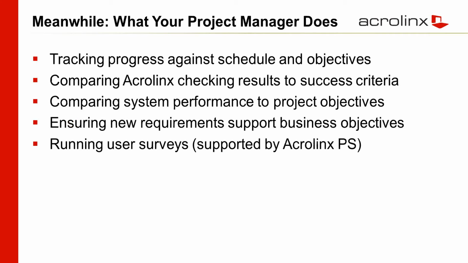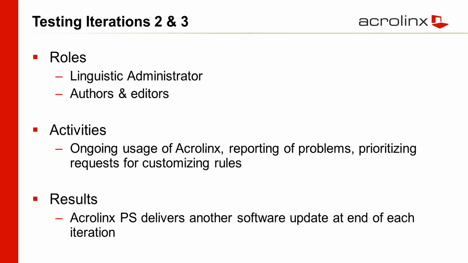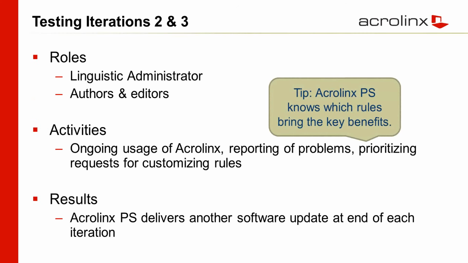Meanwhile, what's your project manager doing? What I said before: coordinating, communicating, and monitoring. And then there are surveys being run, supported by the Acrolinx professional services team, to continually evaluate how the project is going based on user surveys. Testing iterations 2 and 3 are pretty much the same as iteration 1. They're continuing to use Acrolinx, they're continuing to report problems, and the linguistic administrator is continuing to understand the feedback and prioritize the requests.